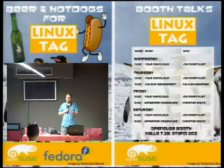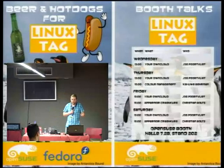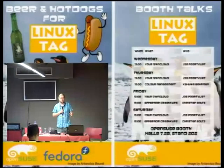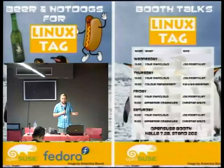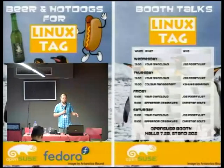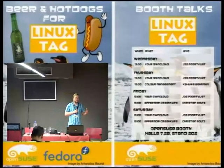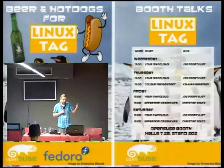So really, work with others. Other projects, even Ubuntu and Fedora, why not? I think this is part of how openSUSE is different from other distros, because most of them don't like this very much. They like to be in their own circle, but why? I think we can be proud of our Geeko. We're doing great stuff. We don't have to hide from other people. So this is really something. You can make a difference with that. Just be open and work with others. People appreciate it. They really notice when you don't do that, when you're in your own little group.